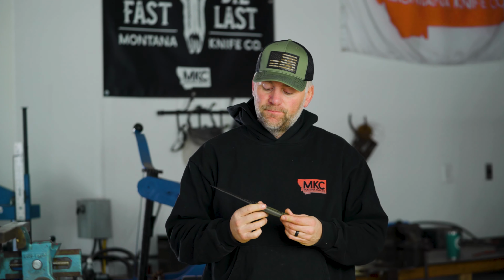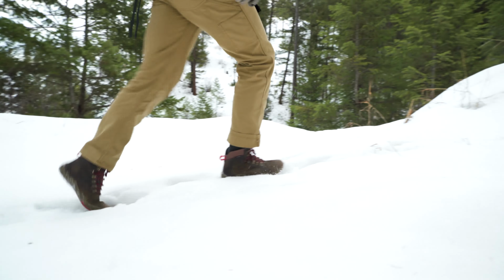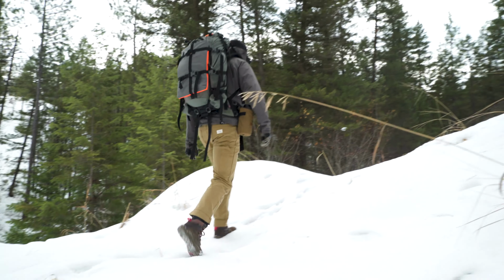So this is a Super Cub. It tends to be along the lines of a hunting knife slash bushcraft. You can do bushcraft type activities with this Super Cub. And we talk in our other video about bushcraft knives, how to select a bushcraft knife. You could go to that and see what makes a knife a bushcraft knife. But a Super Cub meets a lot of those expectations. It's got enough blade length to be able to do some different things that we'll demonstrate and talk about here today. So let's get on to the uses of what you can use a bushcraft knife for.